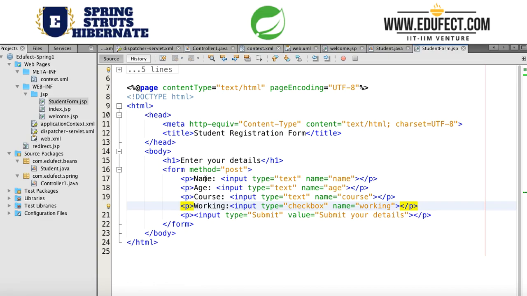We made changes in the data model, which is student.java, and we made changes in the form so that the user could input, and in the views, so both the views, the input view and the display view. Now suppose we want to add another piece here, that if the student is working, we want to display a link that the student should enter the details of his or her job. So how do we do it?